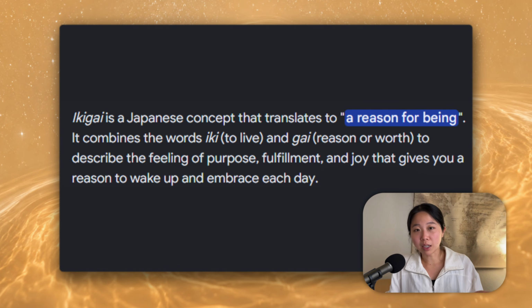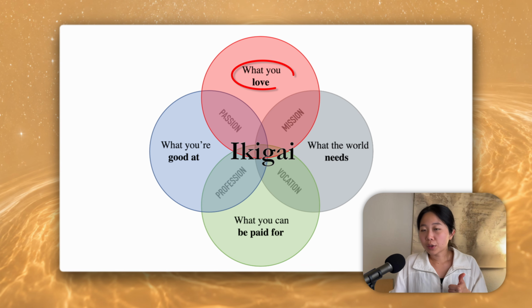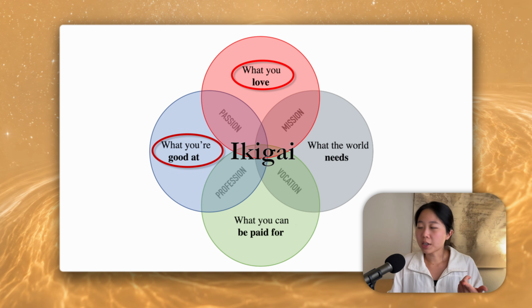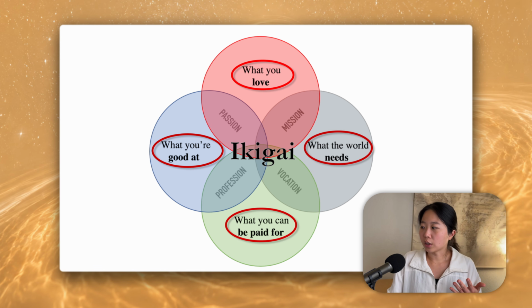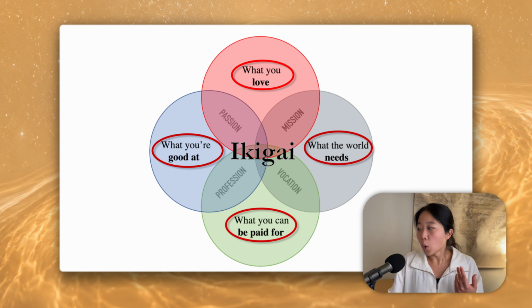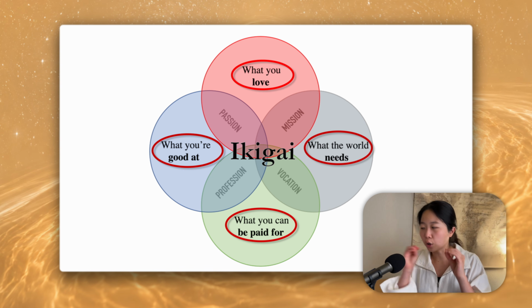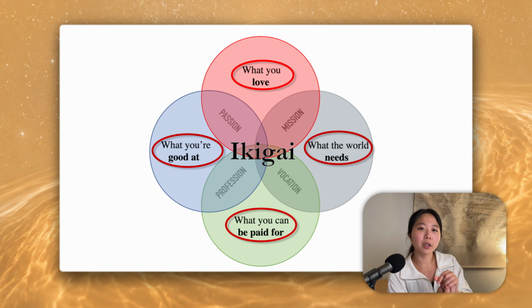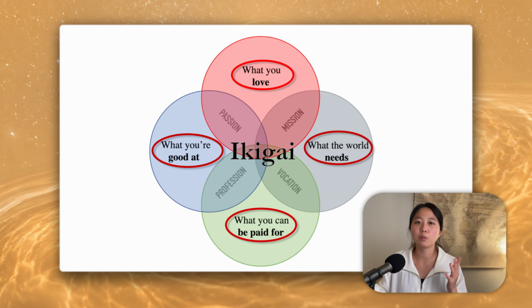So this app is pretty much talking about this specific thing, which is called Ikigai. Ikigai is a Japanese concept. It means reason for being. I heard of this several years ago, and when I first heard it, I thought it was fascinating because it talks about what you love to do, what you are good at, what you can get paid for, and what the world needs. In the past, I only focused on either what I love to do and what I'm good at, or I only focused on what the world needs or how I can get paid. What Ikigai is talking about is you need to focus on all four different criteria, then find the common ground and use that common ground for your content or for your business to build your brand.